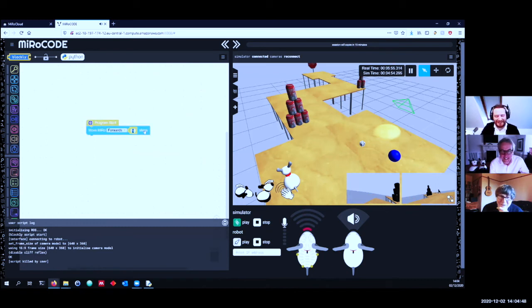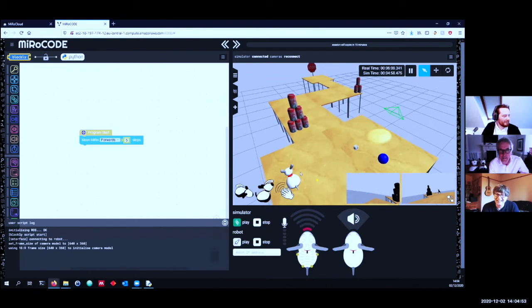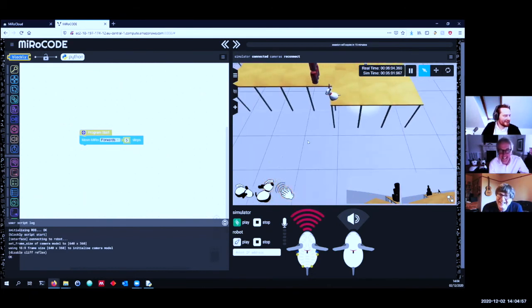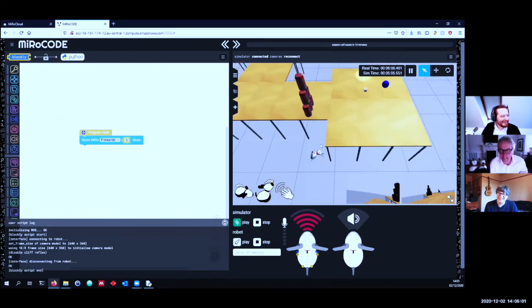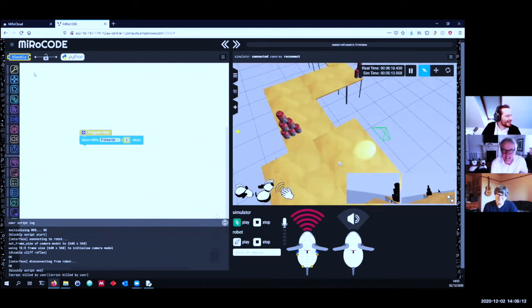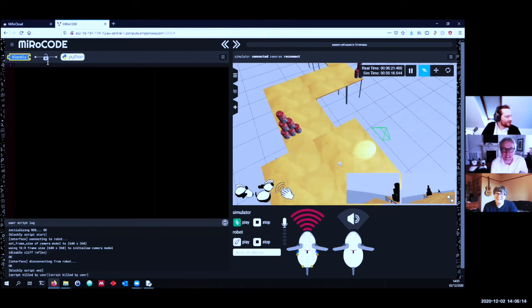Indeed, yes. It's not guaranteed for falls from tables. This is live programming, folks. Unrehearsed. Whoops. Yeah, there we go. Whoa. Full physics. MiRo falling off the table. Wonderful. Sometimes, obviously, it lands on the wheels, as it should, and then it just carries on doing whatever it was doing, which is quite fun. Well, we don't have a self-righting mode in MiRo at that point. You have to resort to other tactics.